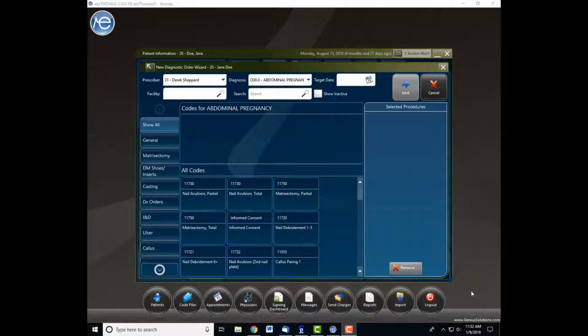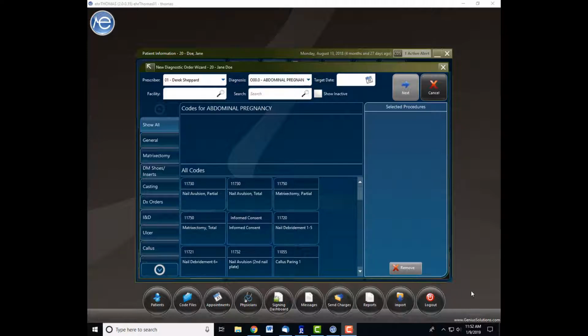This screen will show you procedures that can be ordered. Fill out the appropriate fields with the information necessary. The prescriber will be defaulted to the patient's encounter provider. Select a different physician ordering by clicking the prescriber dropdown. Specify the specific facility the test will be performed by clicking the facility search button. Indicate a diagnosis by clicking the diagnosis dropdown.